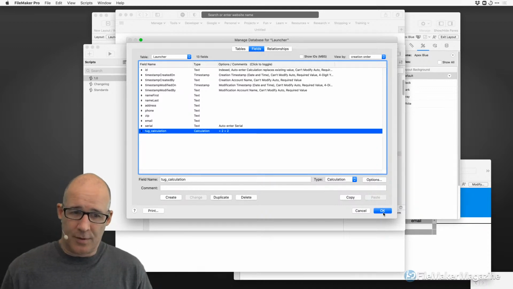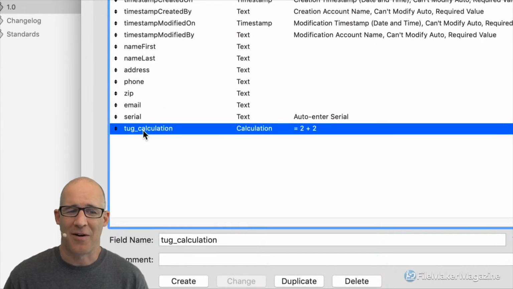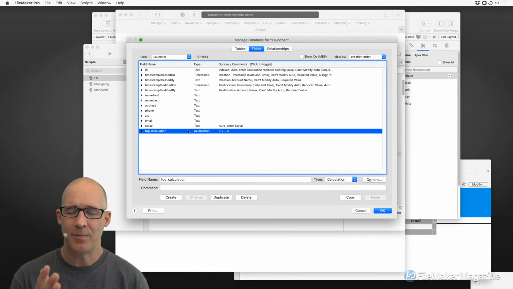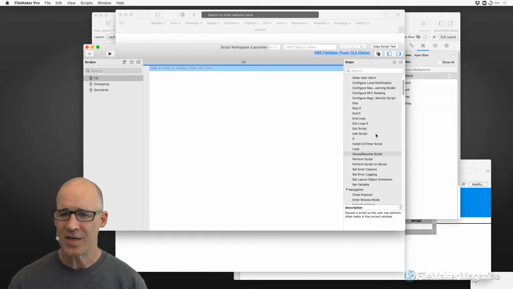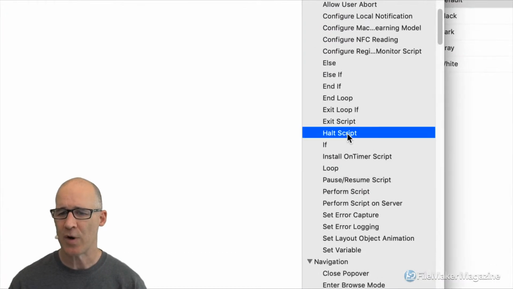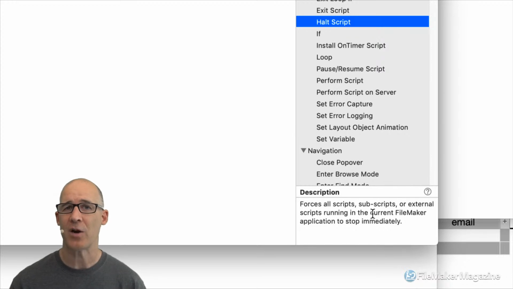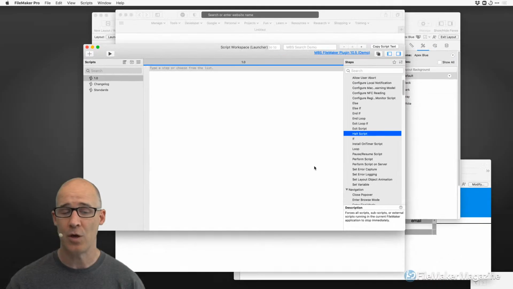So I completely sidebarred on the whole standards thing. I think I covered most of everything I wanted to. But the best way to learn them is to go through the documentation, in all honesty. FileMaker does not, unfortunately, here at the steps, when I select this, I get a little bit of a description down here at the bottom in the UI. FileMaker tries to help me out, but it's very, very tiny, and it doesn't have any examples. It would be really nice if FileMaker integrated their documentation into the UI, but they don't.